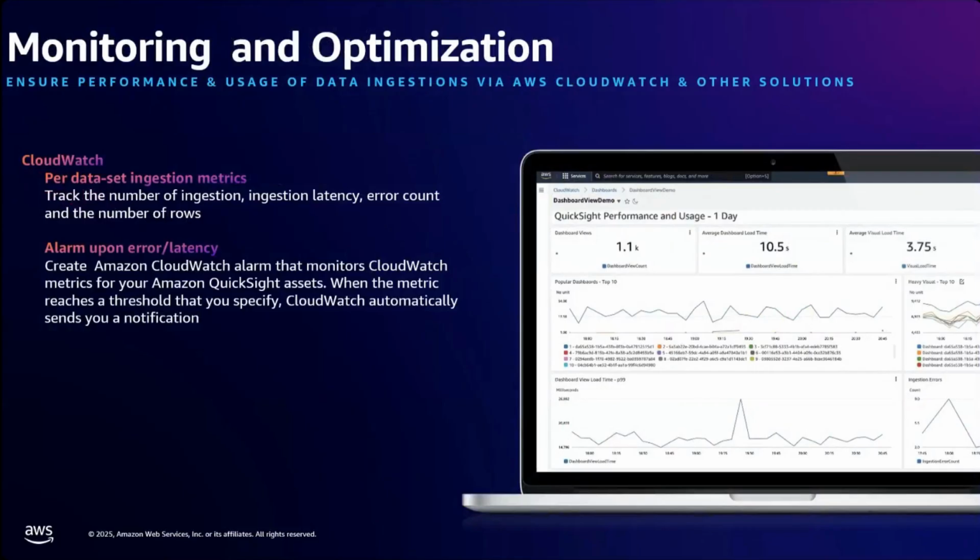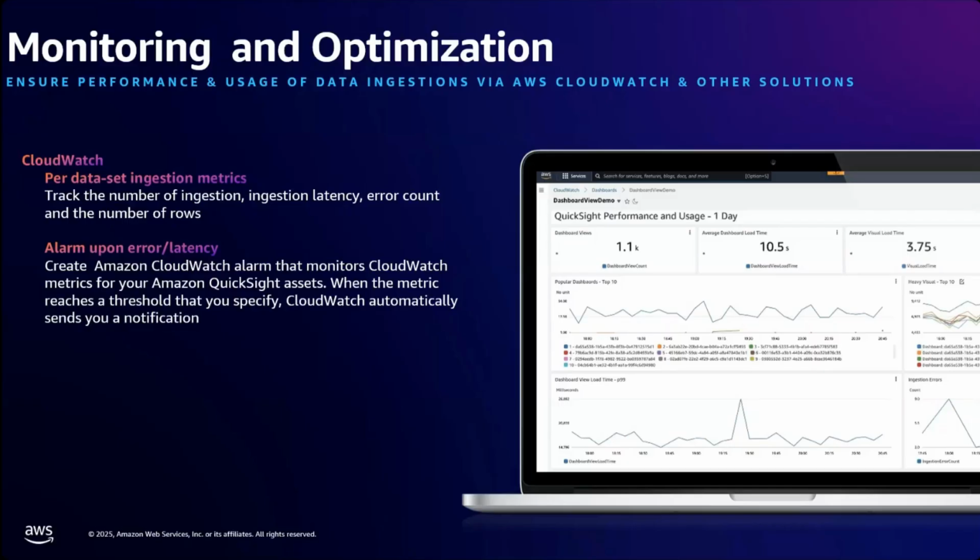Just to quickly touch upon, there are a lot of monitoring aspects within QuickSight. As the data is being accessed and you want to monitor how the QuickSight data sets are being leveraged, or look at the metrics, you can leverage CloudWatch, where you can see the metrics and observe and respond to the availability and performance of the entire QuickSight ecosystem in near real time, more focused on data.